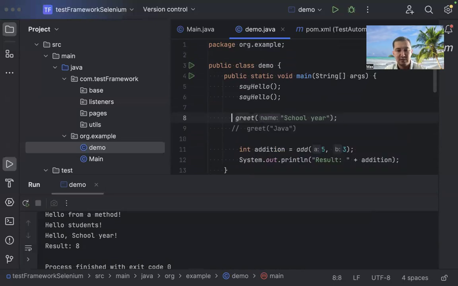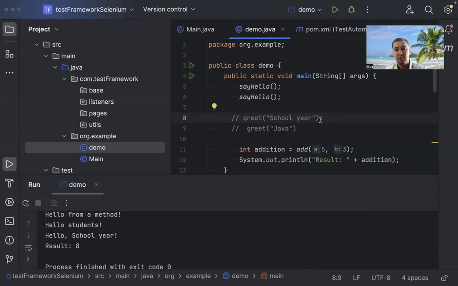Let me add about the things. What does it mean, double slash? Yes, that's correct. Double slash is a comment. When we take something into the comment, it's not read. You see this one? The color of the text is changing, and our IntelliJ IDEA, our machine, is not reading it.